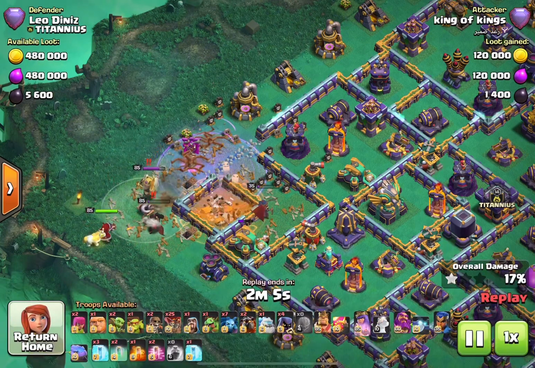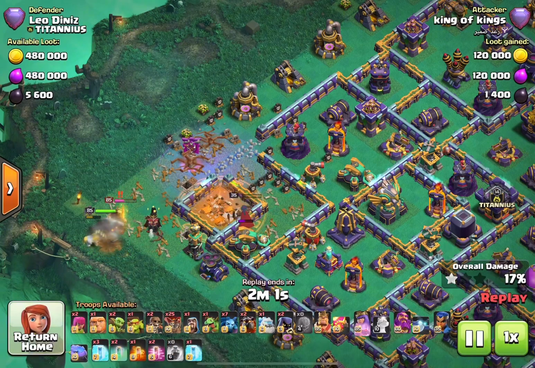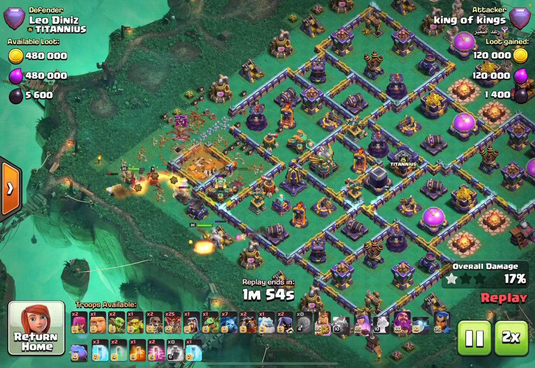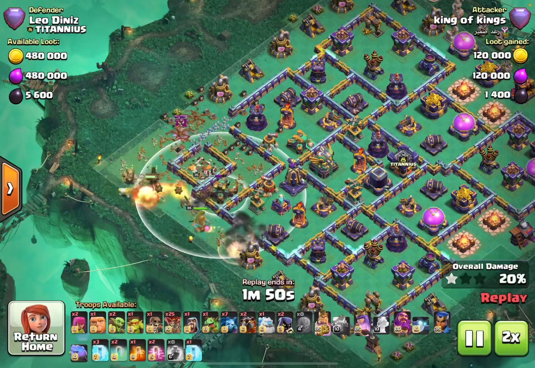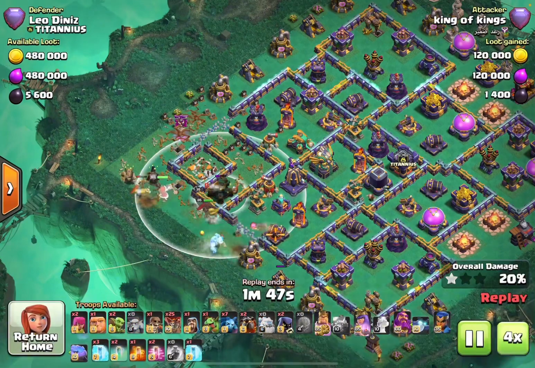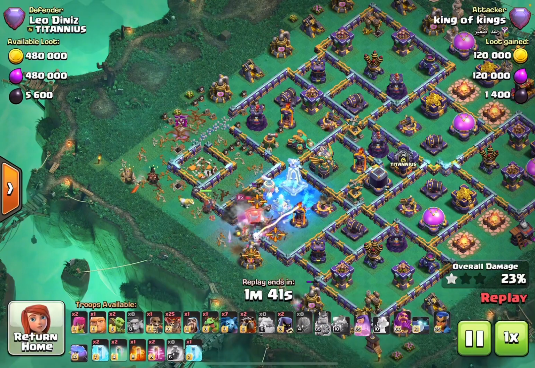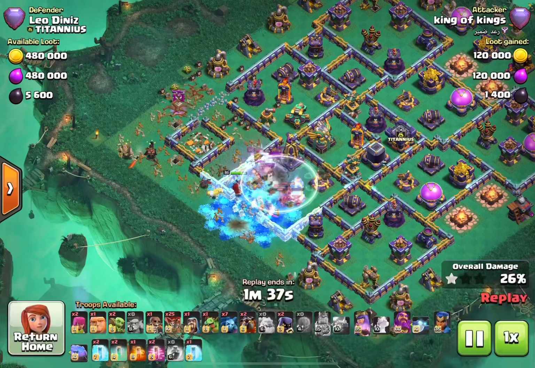Started the Archer Queen, Headhunters, that one dying, another one because we have four, why not? And let's speed that up. Now starting the Barbarian King just in time to tank the scatter shot. Wall breaking. Okay, let's watch now what happened because it was so stupid. Oh my god. Okay, here. Now that invis is going off even though it is frozen.